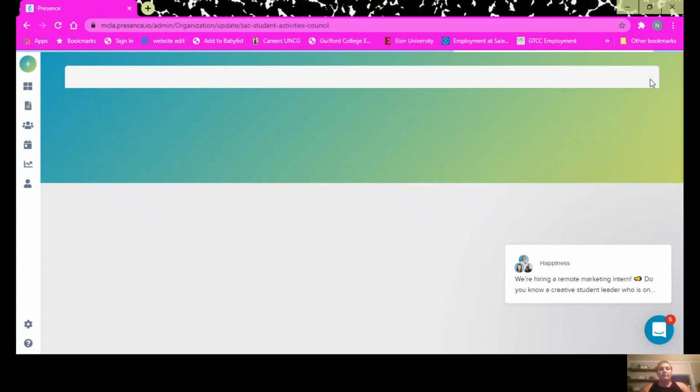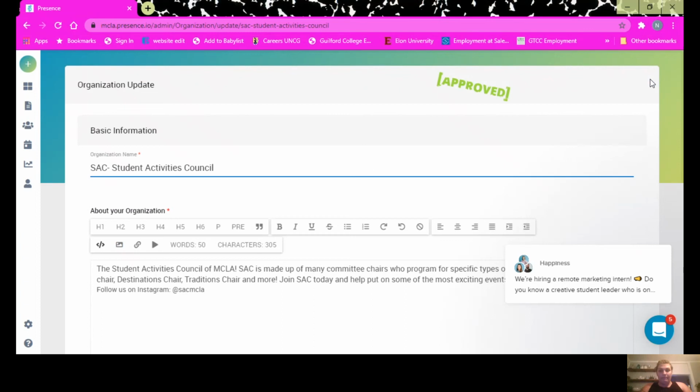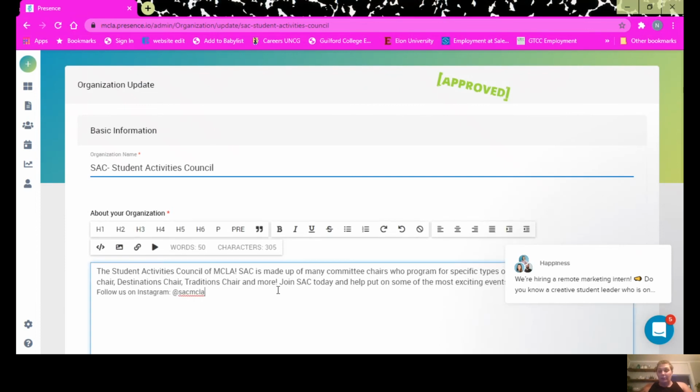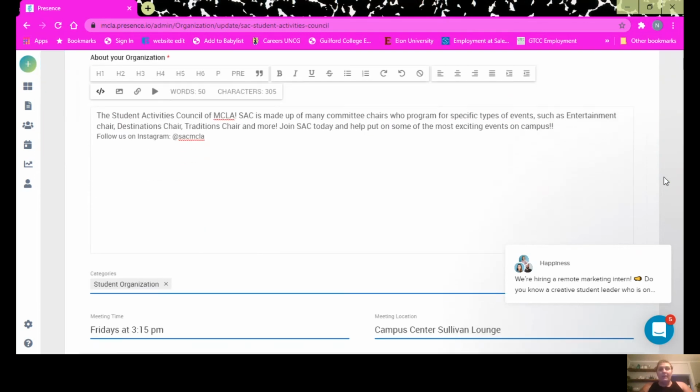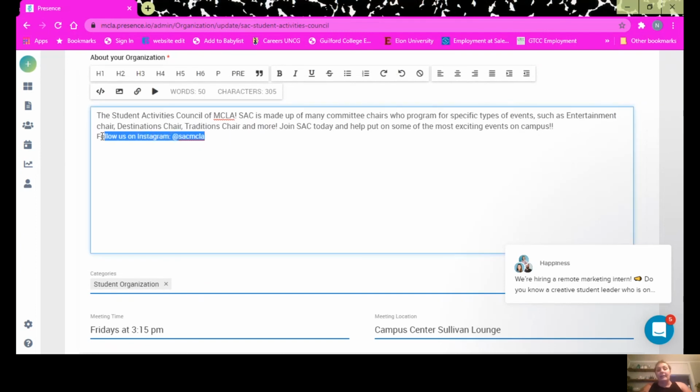This will take you to the form to update your page. So you'll come through, make sure your name is correct. You're going to go into your little bio and make sure that bio makes sense for your club. These were all pre-programmed with basic information. If the mission of your club has changed, if something else has changed, make sure you go ahead and put it there. This is also where you would add the handle for your Instagram account. There's special spots for your Twitter and your Facebook, but Instagram isn't, so you would put that in your about.